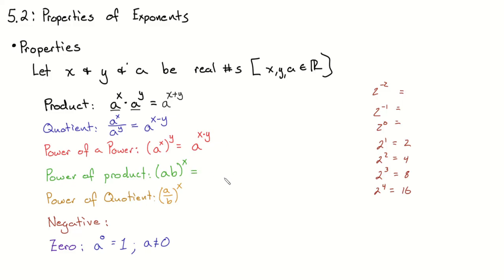What about the power of a product? Anybody feel confident without just shouting it out? Angel, what you think? A to the x times b to the x. I wouldn't call this distribution because there's no addition or subtraction to really distribute, but it does attach to everything. It works kind of like distribution, but I wouldn't call it that.